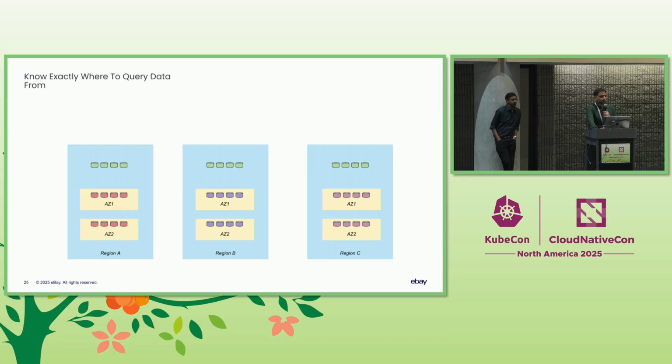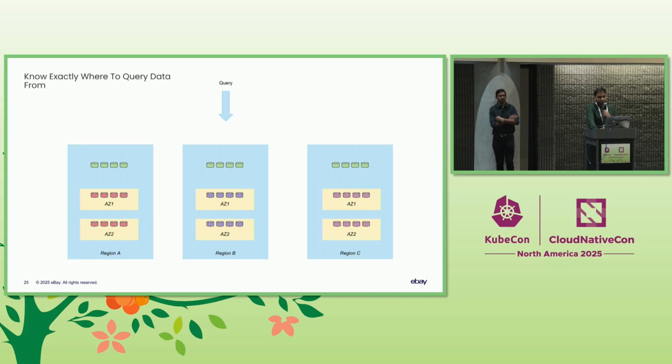And now, you could ask the question: how do we query the data? How do we know where the data exists? Well, the easiest option is to just fan out to all the shards and all the clusters. But that's expensive. That's really not going to scale at all. So given we have so many shards and so many clusters now, how do we solve this problem?